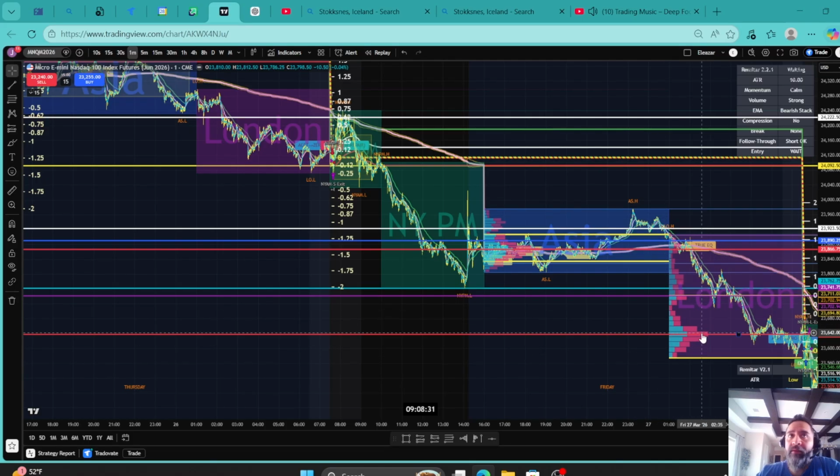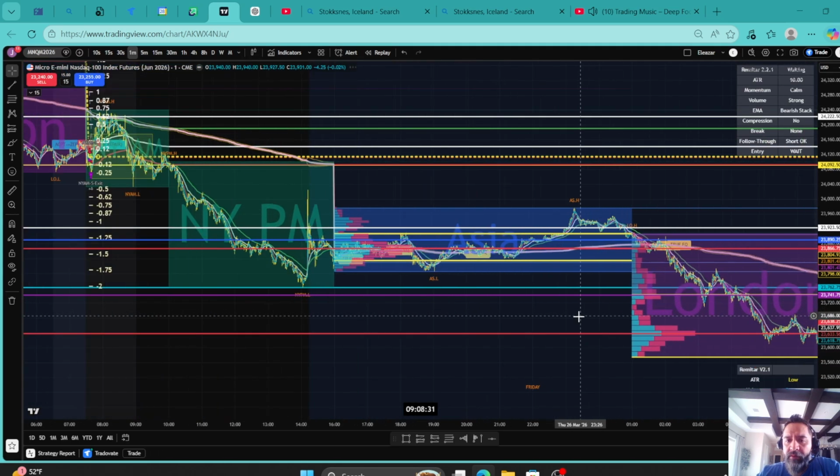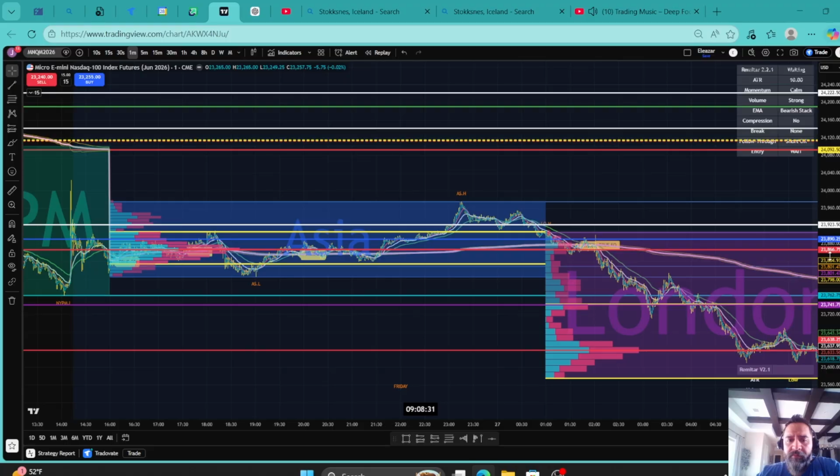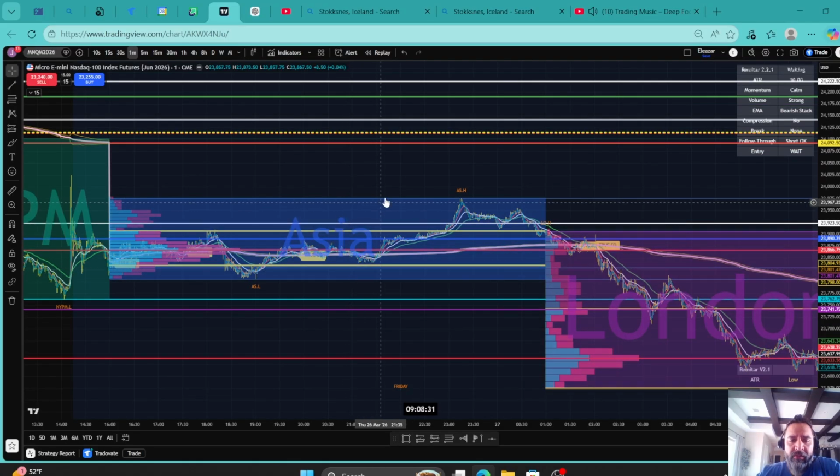The second thing is, did we open inside or outside the mids? So we have the mids here. We have Asia here. We measure our Asia session, and here's the mid. This blue line represents this blue shaded Asia session. This is our mid, the first one. And then we have our London, which is right here, and we have our mid right here. You can see that purple line.